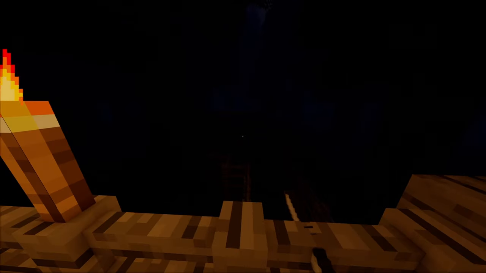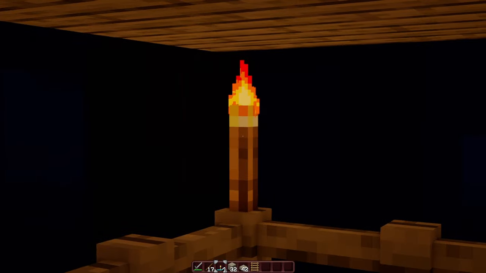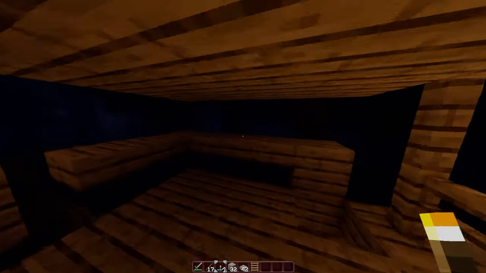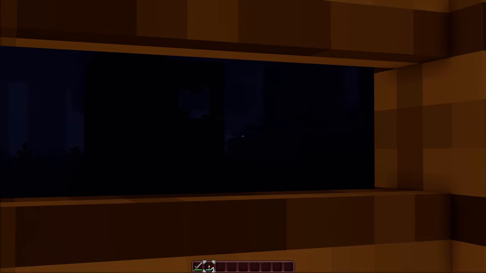Oh, I can actually see now. Okay. Somewhat. I can see a little bit. I can't see much. I can see a little bit though. Like I said, I know I'm not doing much. But hey, I'm surviving. I said I wanted to survive. Honestly, I feel like if I'm in the light, they can't hurt me? No, there's no way. They've already hurt me in the light. They've hurt me everywhere. I'm down below.